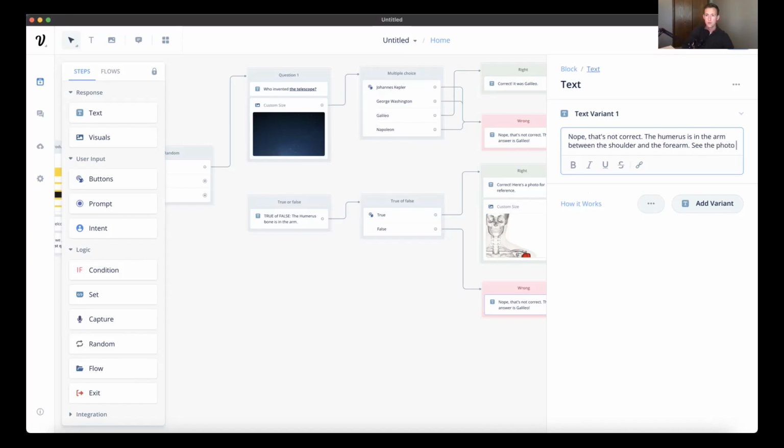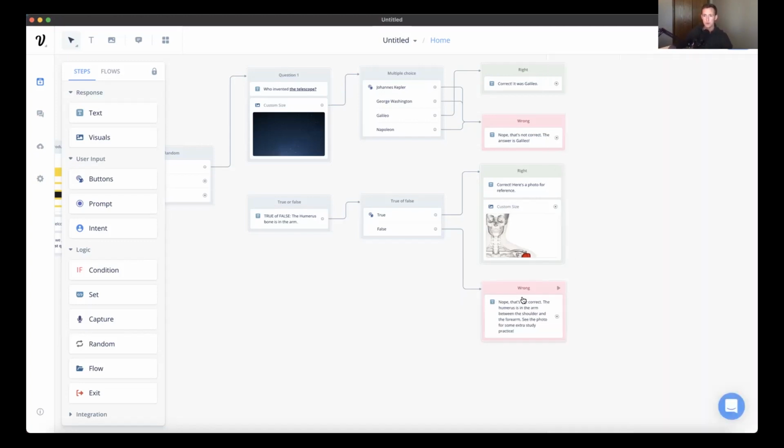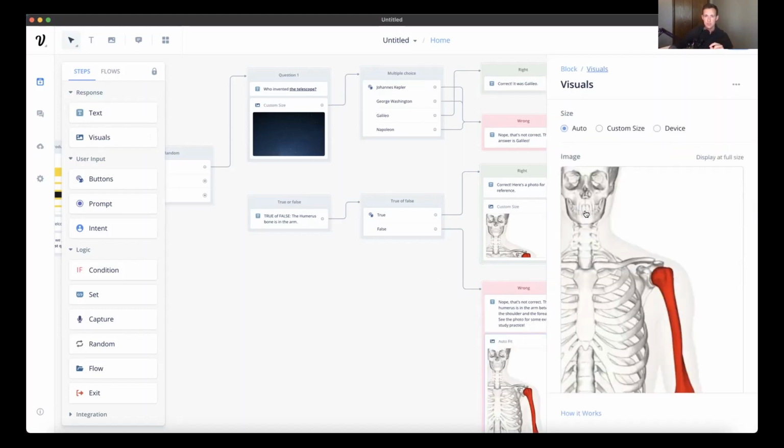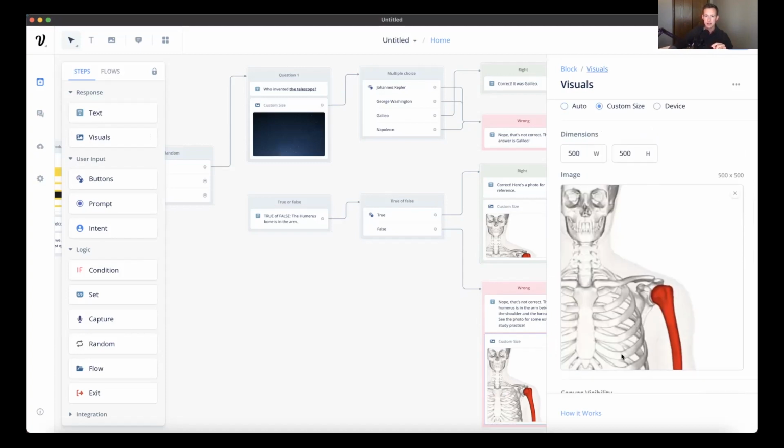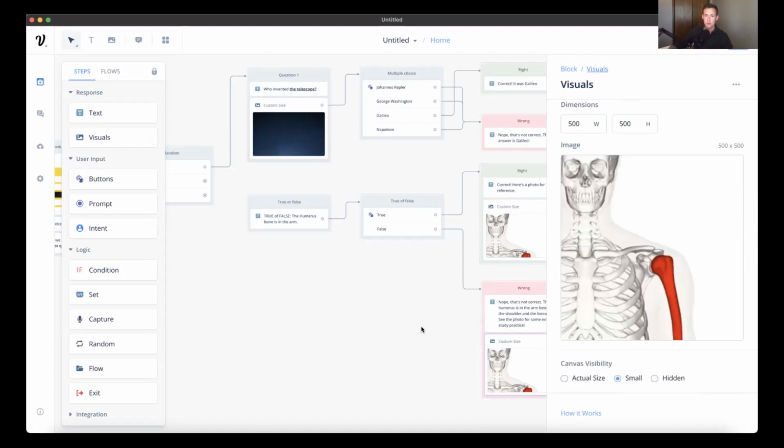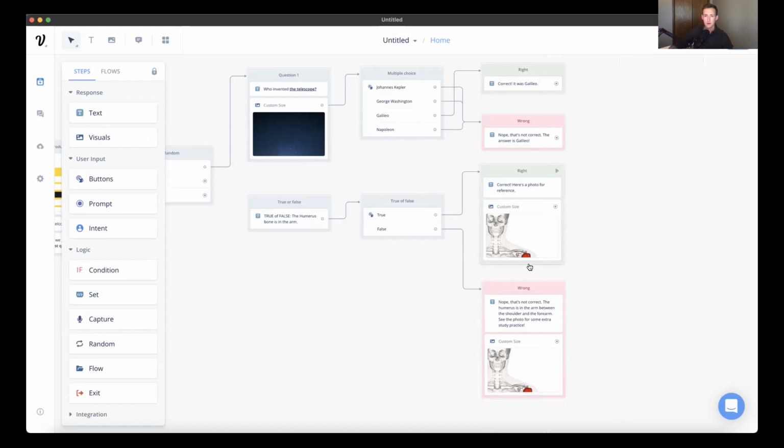See the photo for some extra study practice, something nice and supportive there. We'll say drag the visual out so we can also show, and we'll drag that same image in, custom size, small for our own sanity. Perfect. Great. So now we see true, false, correct, and incorrect.